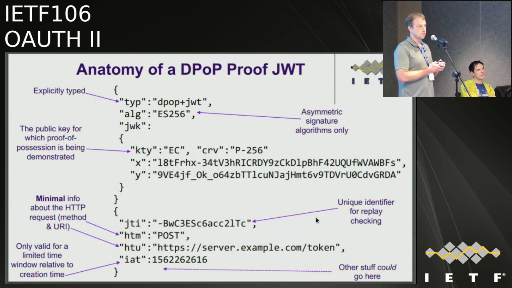Thorsten, as a co-author, I just would like to add that you can get different levels of replay detection, right? If you don't do the JTI, you get replay detection if someone wants to use the header with a different resource server. And if you put in the JTI, you get the replay detection if that's replayed on the same resource server. I think that's a good distinction. Yeah, and furthermore, it's on the same resource server at the same path, at the same method, in the order of a few seconds. So it's narrow.